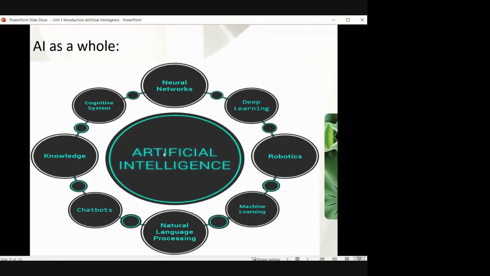Now, the subdomain of this AI is machine learning. Means whatever question you are asking, based on the past history data, that AI system is computing some machine learning algorithms and coming to the conclusion, this is the answer. Okay, so that is what machine learning is. And then again it will add the knowledge in the system. So machine learning is not just computing the data and giving you the answer, but it is also increasing the knowledge, कि next time अगर आता है तो हमें यही आंसर देना है, ठीक है?